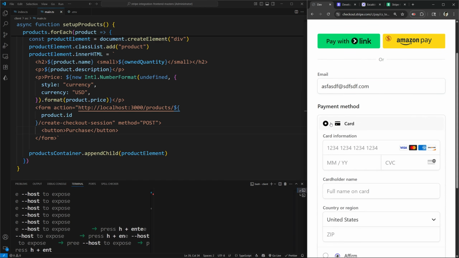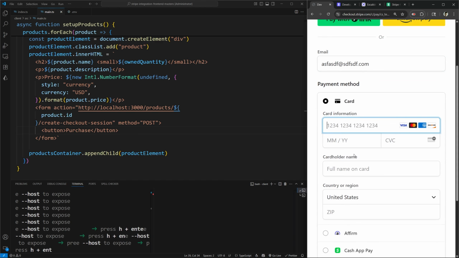And if you choose to use a card, the card number that you want to use for a successful payment is just 42 repeated infinitely. Then you need to specify any month and year that's in the future. So we can just do a bunch of 5s and any CVV. It doesn't matter what this code is. As long as you enter any code here, any future date, and all 4 2s inside of the number here, that'll give you a successful payment. Now we can enter any name and any zip code, doesn't matter what it is.